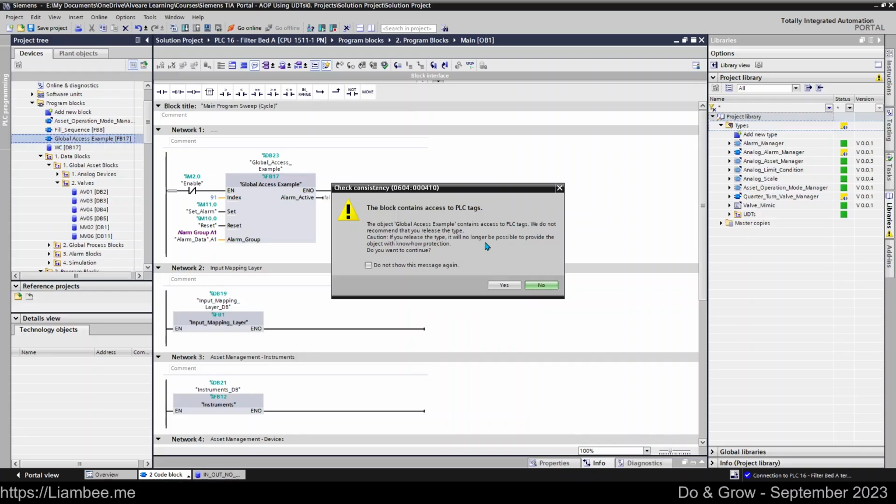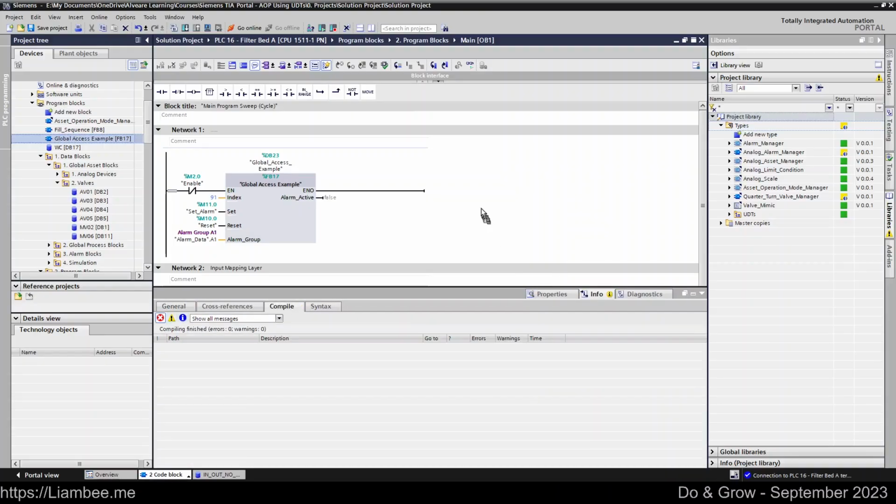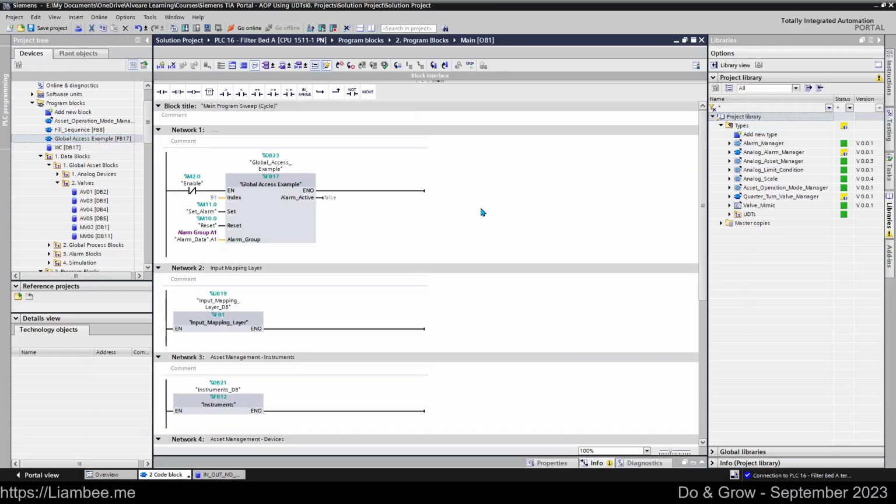So it is important to understand what you're doing when you start accessing global data from within reusable blocks. It's not as simple as just saying, well, I know that will be there, so it's okay. It's okay if this is a one-off project and it's very, very clear that you're not going to reuse anything, even if the block is reused multiple times inside that one project. I would still have reservations about doing it, but it's worth taking the extra time to ensure that you are not accessing anything via the internals of a function block that's reusable.